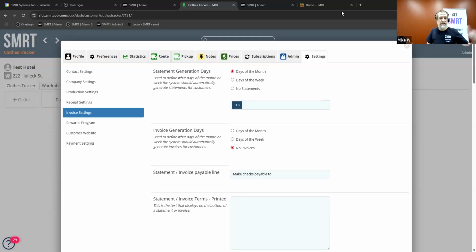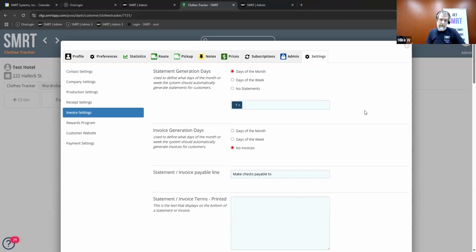So a statement lists all of that, and it includes all orders whether or not they're paid. It's only based on the AR date. If it falls within the statement range, then it'll be on the statement. Same thing for actual payments. They'll also be listed. And a statement also has the carried balance if there was one from the prior period.